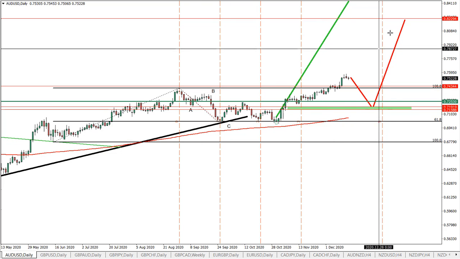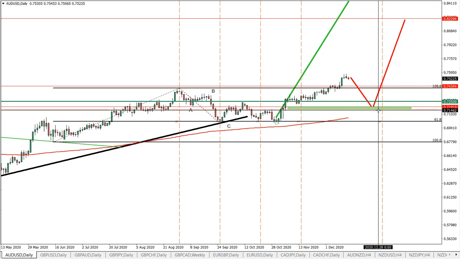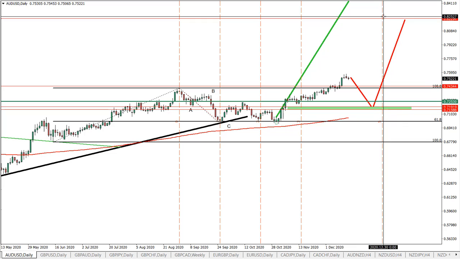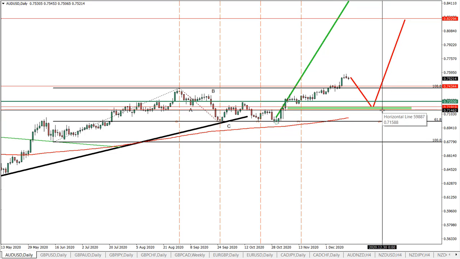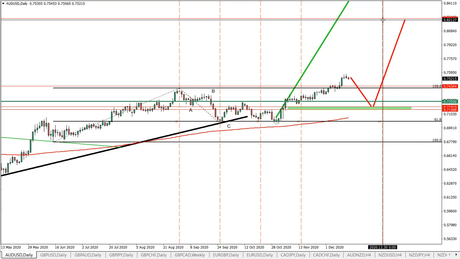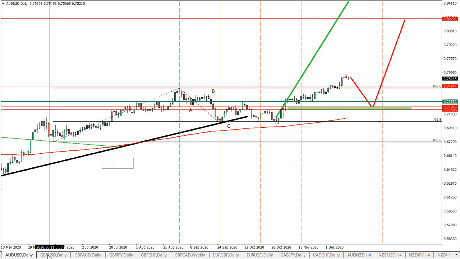It's a long-term uptrend, but this cycle is very important. We should be watching whether the price will be at the bottom or at the top by the end of the month, because if it will be at the bottom, there could be a good opportunity for buyers, or if it will be at the top, it could be a good opportunity for the sellers. In either case, this will be an important timing for the Australian dollar.